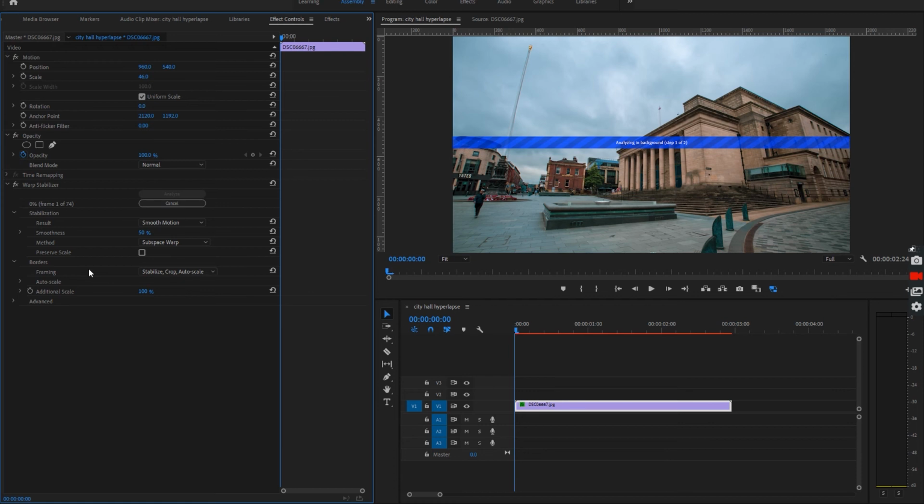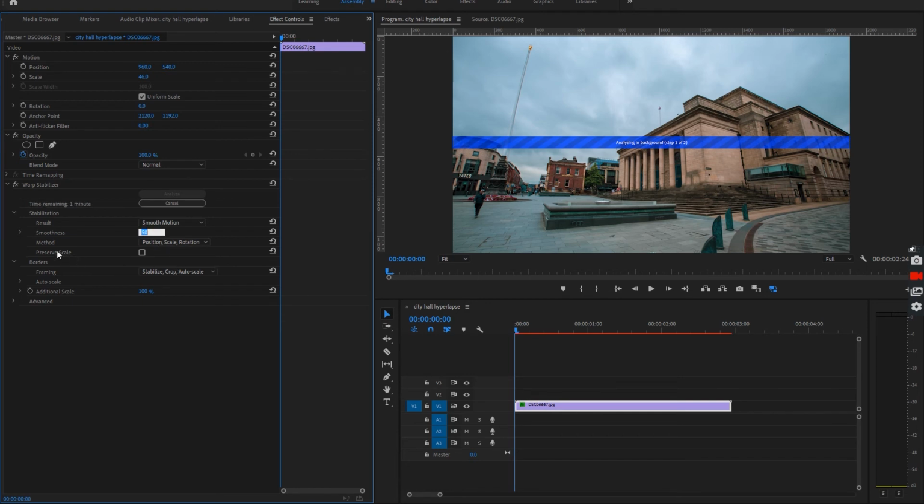Now the settings in warp stabilizer, if you have it cranked up too high, it's just not going to look so great. So the settings I like to use are smooth motion, and then we select position, scale and rotation for the method. Set this smoothness down.